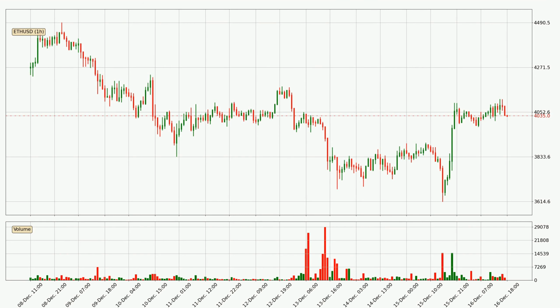By looking at the hourly time frame for Ethereum, we can see that the price moved up quickly with around 6.0% in the last 24 hours, with a current price of $4,035. The volume was also high, showing that this move was strong and the buyers are taking over.